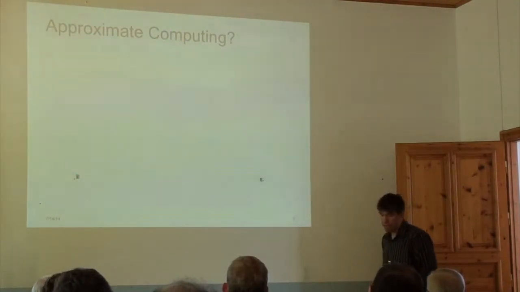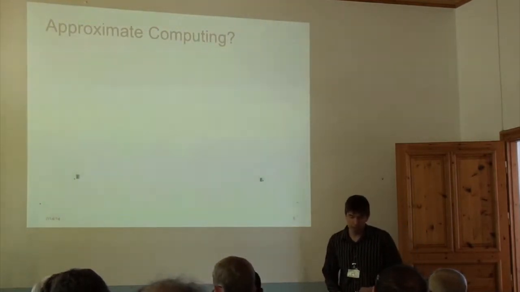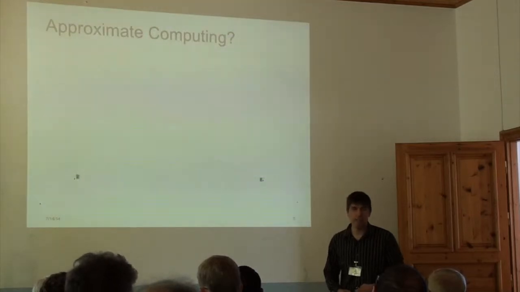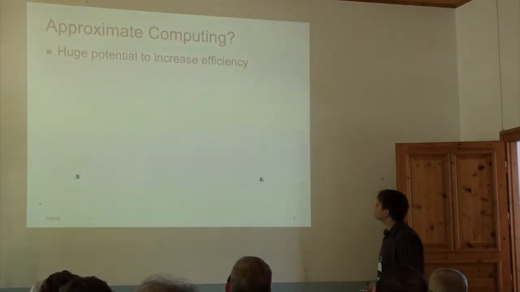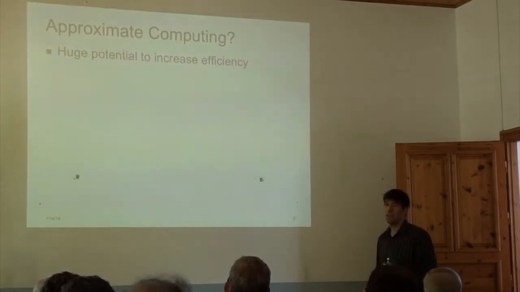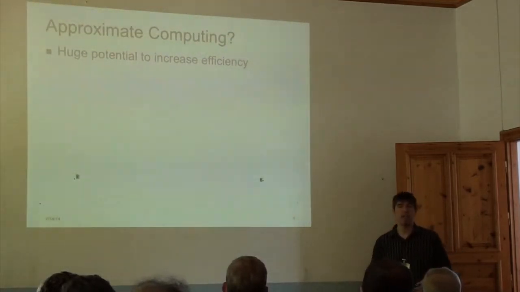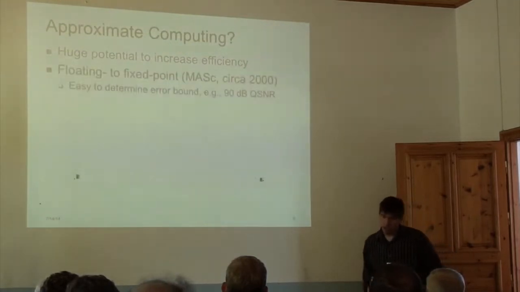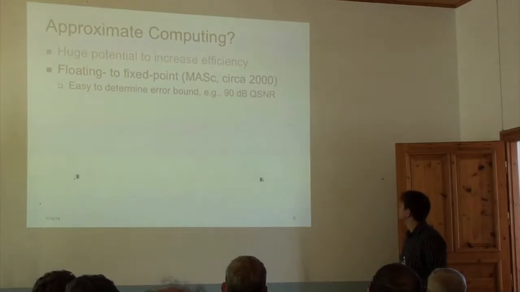Speaking about this iron triangle, one sort of hot topic today is approximate computing. So before I start talking about something that's not approximate computing, I should give you some of my thoughts about approximate computing. So obviously there's a huge potential to increase efficiency if you reduce the precision of the math operands that you're using to do the computation. So that's obviously clear.